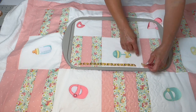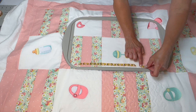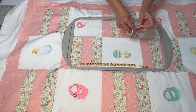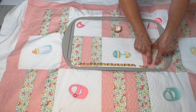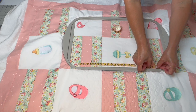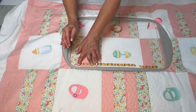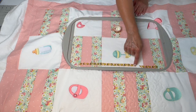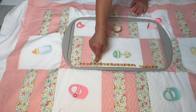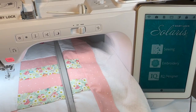Here's my stippling here. It goes down a little bit. It works its way in that direction a little more. I'm going to grab just a little more piece. I have stippling that stops here. Now when we scan, we can really see this visual line, and I'll use that for a reference point visually to pop my points in. Let's go back to our embroidery machine and place our frame on our embroidery machine.